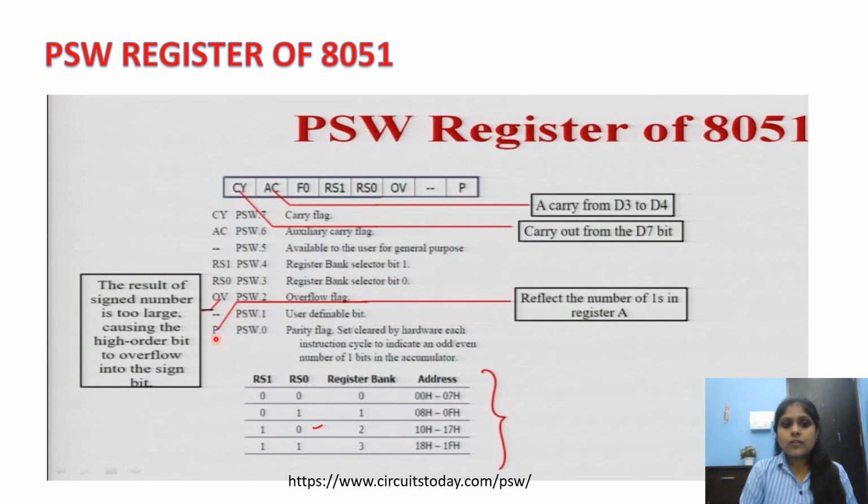Coming on to the overflow, the result of a signed number is too large, causing the high order bit to overflow into the sign bit. And the parity flag reflects the number of ones in register A. So this is the PSW register of 8051.